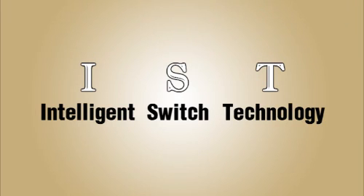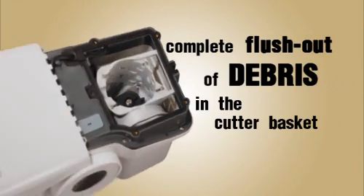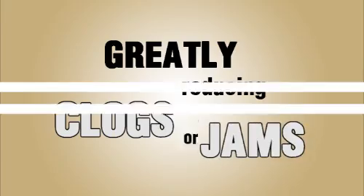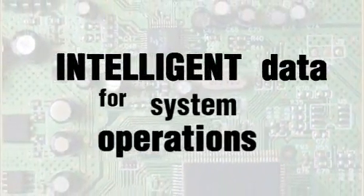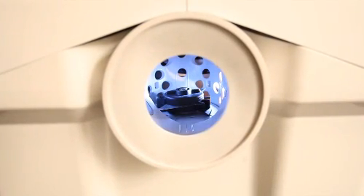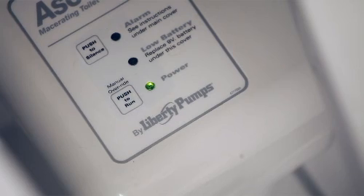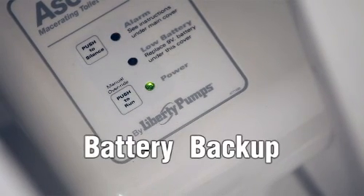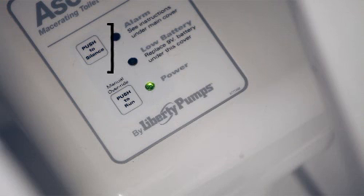Helping the razor-cut system get rid of all the waste is built-in Intelligent Switch Technology. This solid-state sensing unit with built-in alarm and battery backup ensures complete flush-out of debris in the cutter basket, greatly reducing potential clogs or jams. The IST uses a series of strategically placed sensors in the macerating unit, providing intelligent data for system operations. It provides advanced run detection, meaning the razor-cut system is turning at full RPM prior to any debris entering the unit, eliminating the need for old-style diaphragms or mechanical float switches. The IST touchpad features an LED readout to inform users of power status, alarm, and the condition of the alarm's battery backup, plus an override button to manually activate the unit and an alarm silencing button.